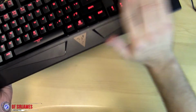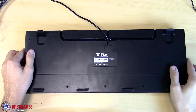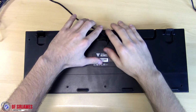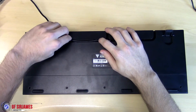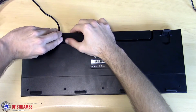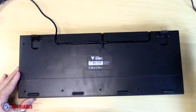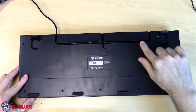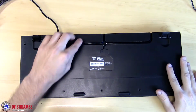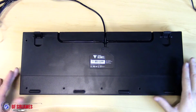If you flip it over in the back here, you actually do have some cable management options, which is always nice to have. In this situation, if your PC was located on the left hand side, then you may want to navigate the cable to line that up and pop out on the left hand side. Simple as that. Or maybe your PC setup was on the right hand side, then you could just manage the cable to come out on the right side. Or if you wanted it in front of you for a different setup, you could just set the cable up in front if you want a little bit more length to it. Easy as that.